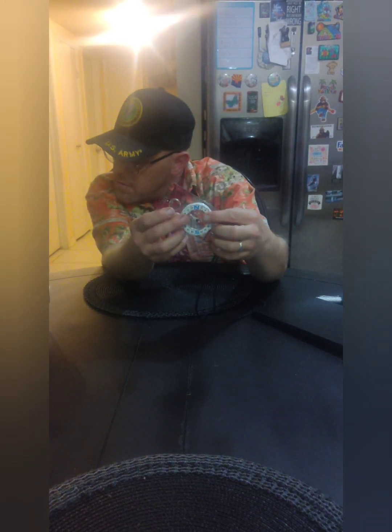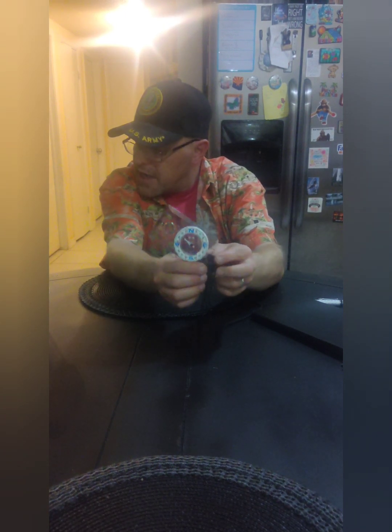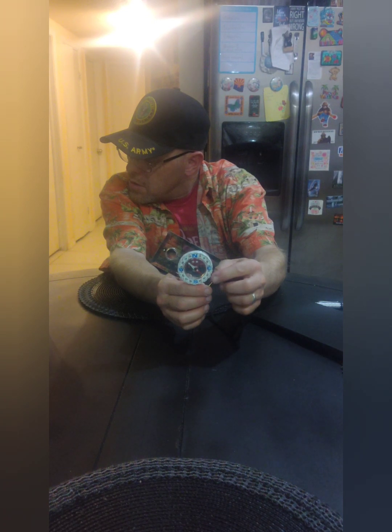Now, on the inside here, you're going to have index lines. They are inside the bezel, and here you've got lines next to your arrow. Those index lines are what you use to read your bearings. Oh no, those are not the index lines. This is your index line right here. Your index line is actually the line that connects to the arrow there.